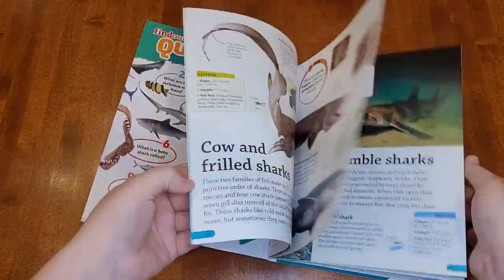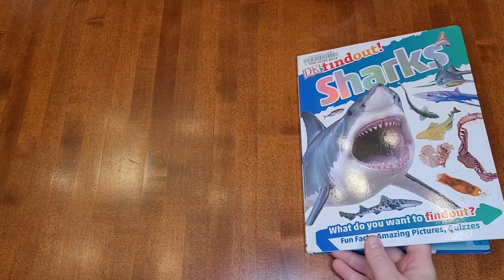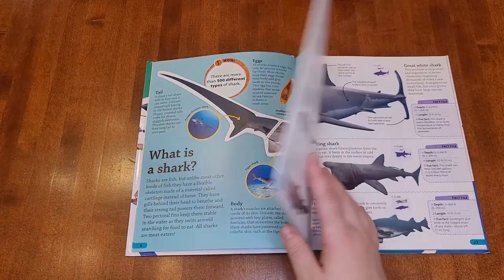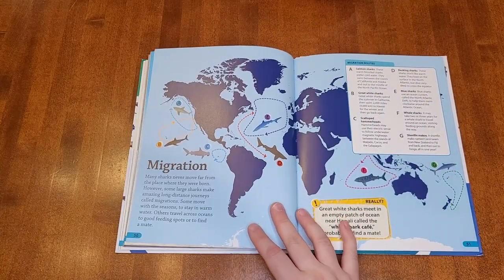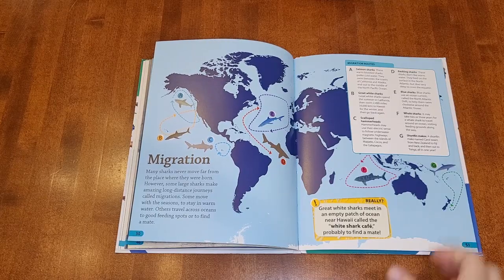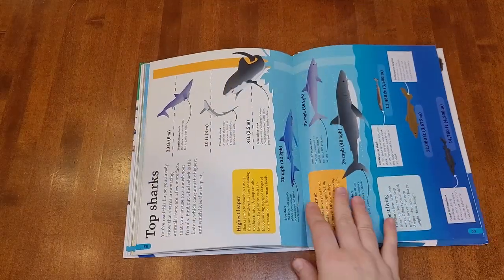And then from there, I got my son this DK Find Out Sharks book. He loved this book. He loved the real pictures. This is a step down from the Eyewitness DK books, so the amount of information on a page is manageable for me to read aloud to him. Obviously, we didn't sit and read the whole thing. We would just read what he was interested in. Actually, his sister read a lot of this to him, which was great. We spent a lot of time looking at this book and absorbing the information, and he redrew some of the pages in here as well.